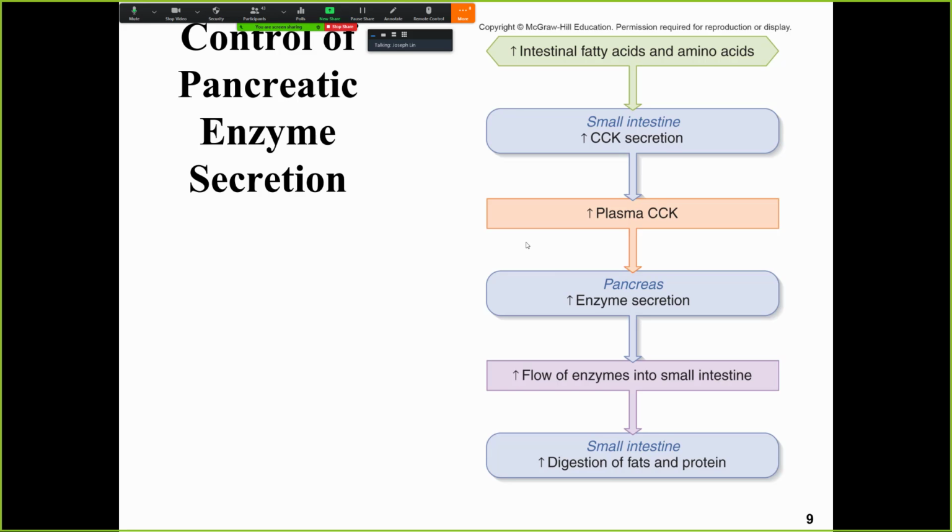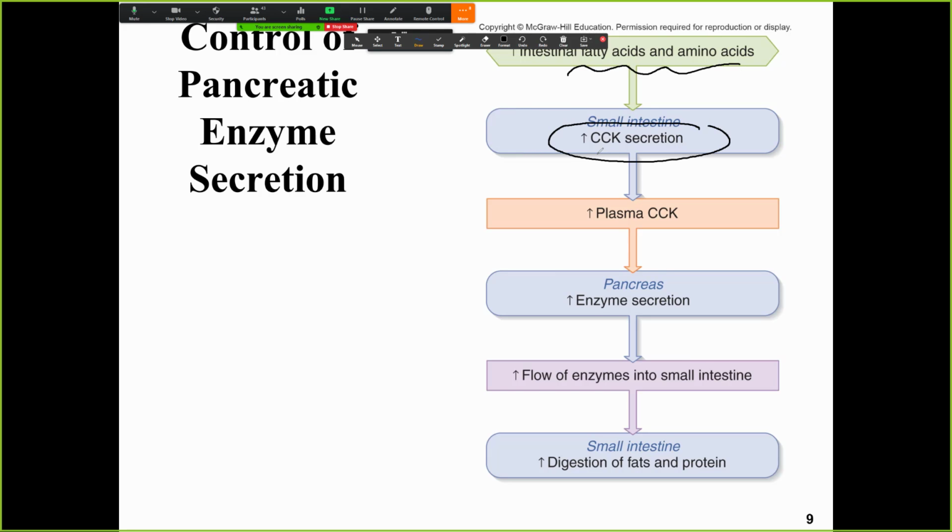And then as you progress further down to the intestines, what happens is your small intestine also now has a lot more lipids. Even though we have discussed that there is some lingual lipase found in your salivary glands, and maybe a little bit of breakdown of fats in your stomach, most of the fat breakdown happens in your small intestine. And this increase in the fatty acids, and in particular some of the amino acids, is going to cause your small intestine to increase a hormone called CCK.